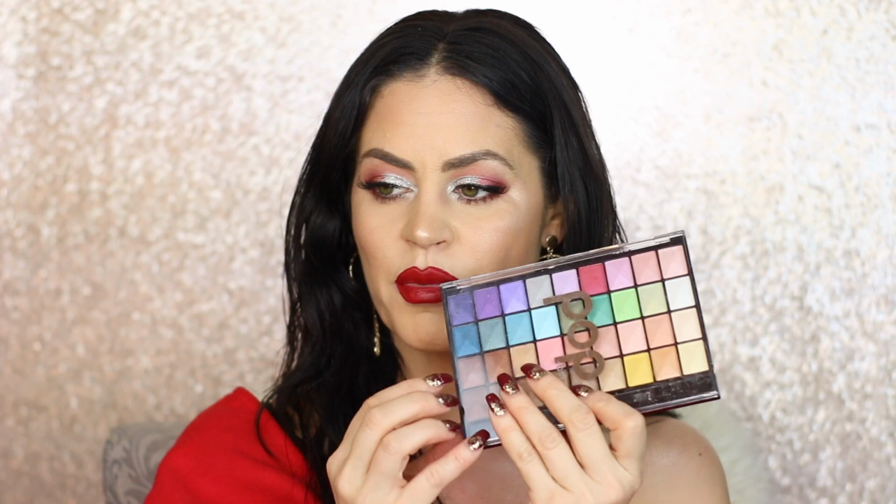This setting palette, it's just treachery. I can't. This palette, okay. First of all, the packaging is very flimsy and crappy. There's no mirror. Whatever, I'm not a stickler on packaging. If the product's good, the product's good. If a product is in crappy packaging, I'm not like, that's the worst product because the packaging sucked. I'm not like that. But this palette is $26 and it's a drugstore product. That's a little bit too much for me.